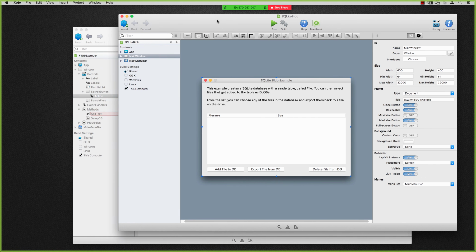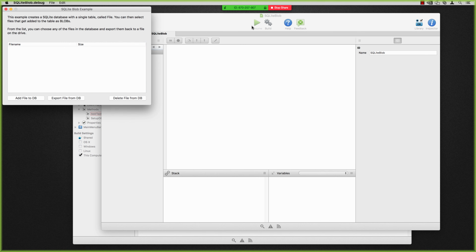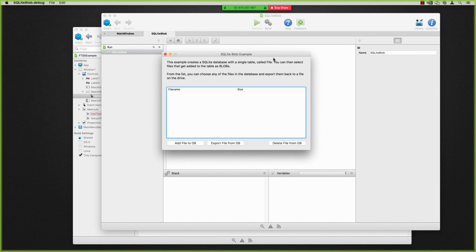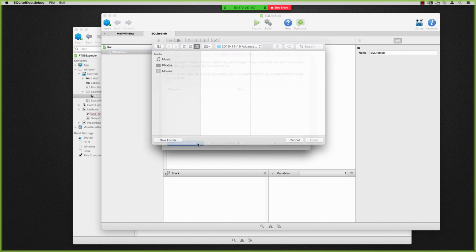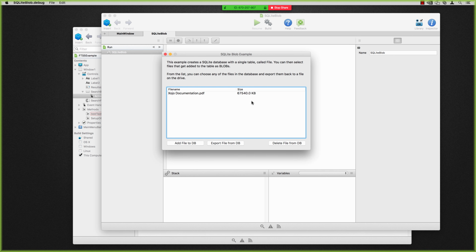Right, and then the last example here is the SQLite BLOB example. And here, I'm just going to pick a file. This is a 69 megabyte Xojo doc PDF. And open that. So that's now been added to the SQLite database.